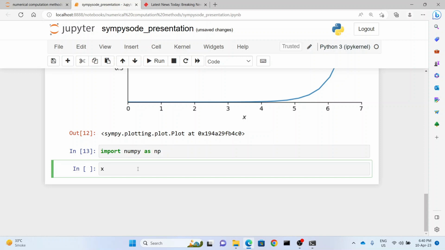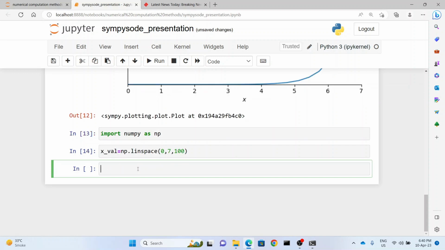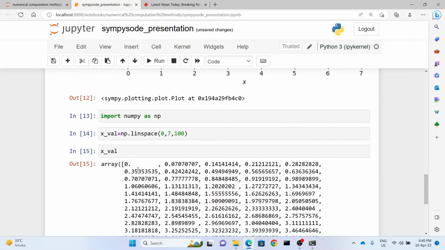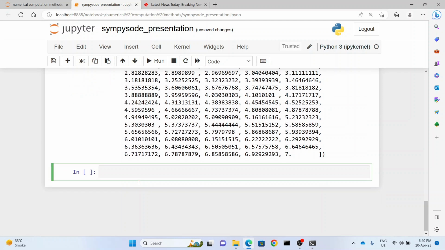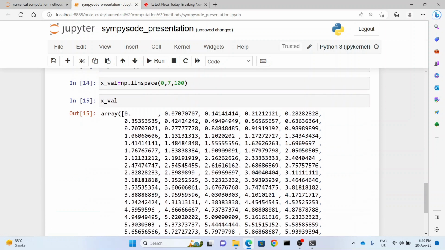Now we write xval is equal to np.linspace, 0 to 7. That's our domain, and we need 100 values of x in this domain. So let's see what we have got as an output of this. So we can see here that we have got equally spaced 100 values between 0 and 7. Okay.